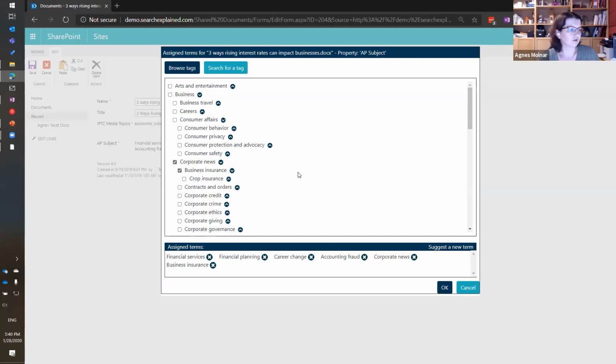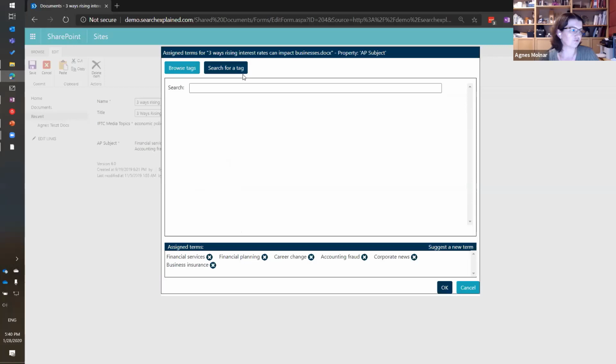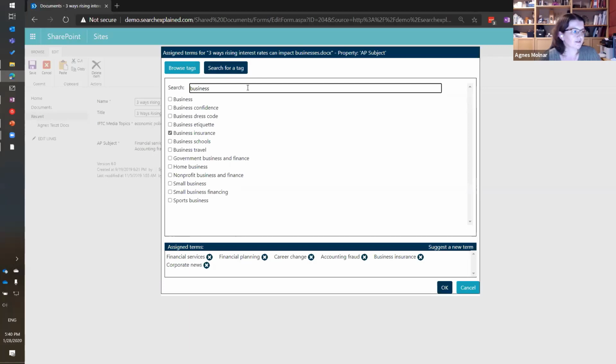at each place here. The other thing we can see here is search for a tag. So if I'm doing a search for something here, you can see the terms for my search.